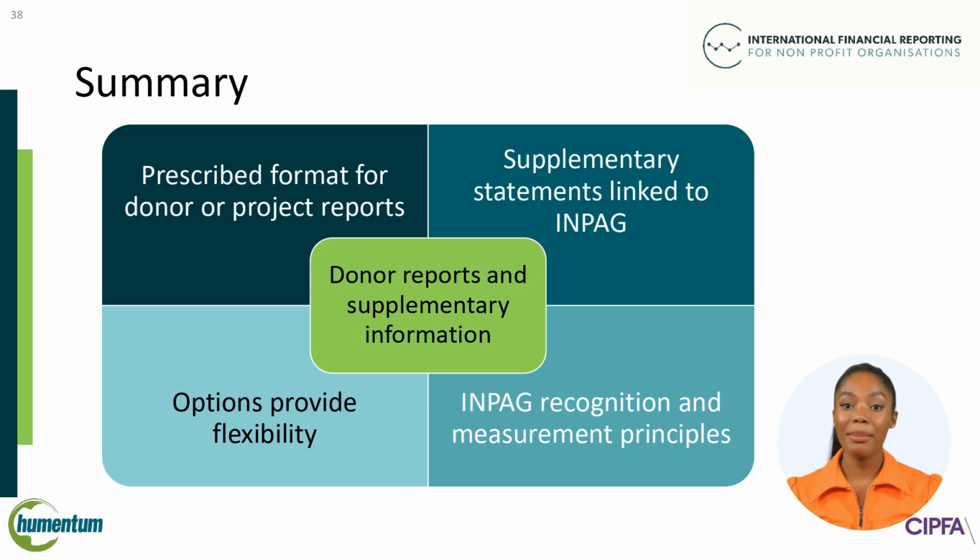This video explains the optional guidance in INPAG Practice Guide 1, Supplementary Statements. This responds to stakeholder requirements for a prescribed format to present key auditable financial information about a specific project or grant. The practice guide sits outside of INPAG as it relates to special purpose reports rather than general purpose financial reports. Section 37 of INPAG on supplementary information must be followed where the practice guide is used.